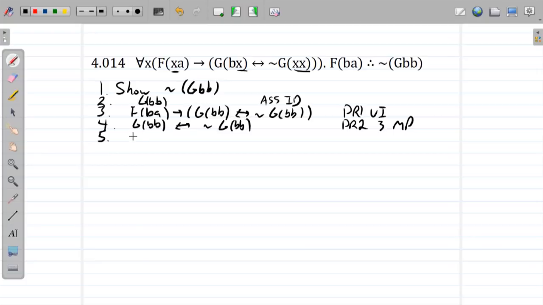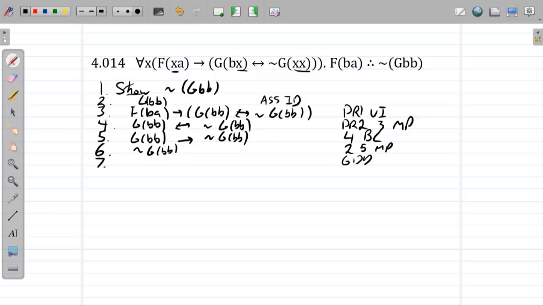Let's pull out 1/2 of it. So we'll say GBB, then not GBB. That is 4 biconditional to conditional. We'll do modus ponens on this thing. So line 2 and line 5, modus ponens, giving us not GBB. Cool. And now we're done. You can either say line 6 direct derivation, or you could have said line 2, line 6 indirect derivation. Either one of those is fine.